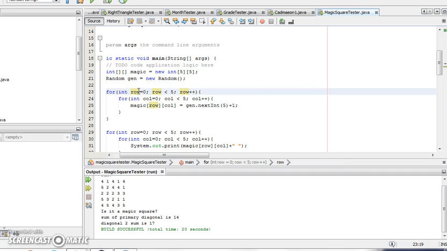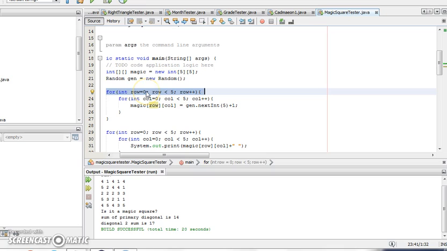So in order to get values into a two-dimensional array, in the case where I'm using random numbers, or if you were using scanner and having the user enter each number, I would do a nested for loop. Now, if you're going to hard code the values by hand, you don't even need a loop at all for that. But if you're going to have any type of dynamic way of populating the array, whether through scanner or through random numbers, you need a set of nested for loops. So you have the outer for loop and the inner loop. Now I always do my outer loop as the row and my inner as the column.